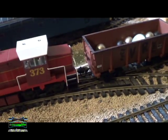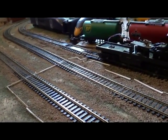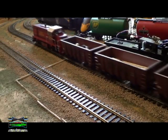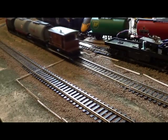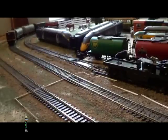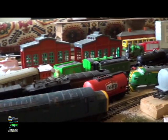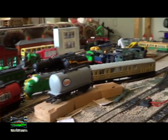The coupler on the left is the Austrains coupler. The coupler on the right is the Easy Mate coupler from Bachmann trains. So I guess what everyone now wants to see is it rolling off. I'll stop the train in front of the camera and show you that the light does work. Going past the station now.